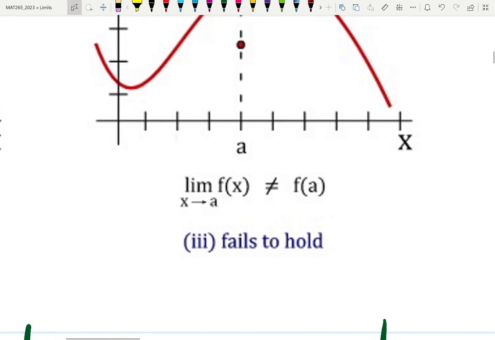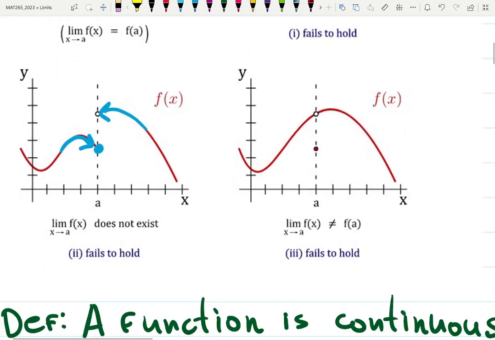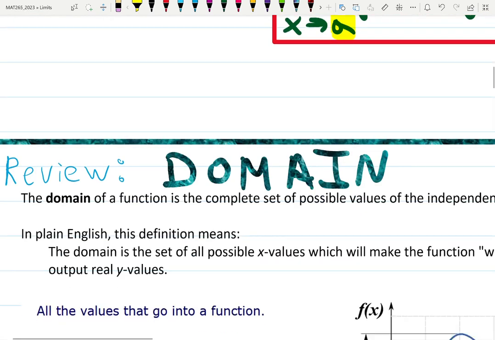And the last one is the most interesting one. I mentioned this one. F of a exists, check mark. The limit exists, check mark. So why is it not continuous? They're not the same numbers. So it's a hole that ends up being filled in somewhere else. In general, you put a pencil, you go through, you have to take the pencil out, put it in here, take the pencil out, put it back, and then keep going. So that's called a hole discontinuity, jump discontinuity, infinite discontinuity.